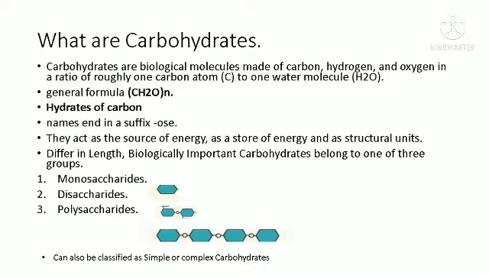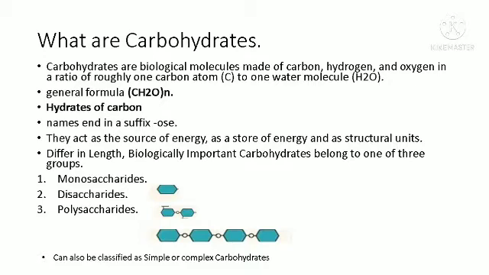The basic structural unit of carbohydrates is known as a saccharide, and based on the number of units a carbohydrate is made up of, it can be classified as being a monosaccharide, a disaccharide, or a polysaccharide. These groupings contain a number of dietary important carbohydrates. These are biologically important to living organisms as a source of energy, the storage of energy, and as structural units.